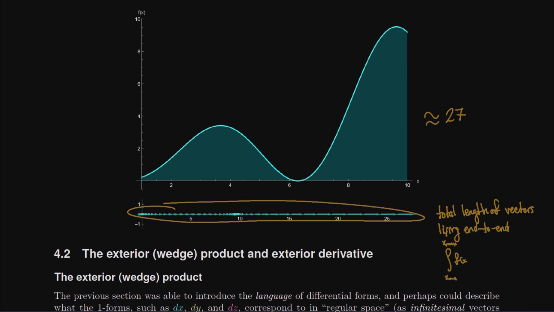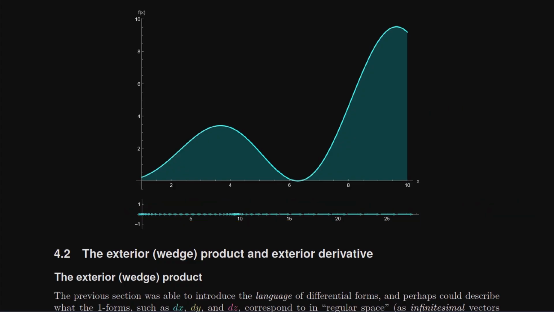They're end to end. Each one is scaled by f of x. Each vector is scaled by f of x. And technically, there are infinitely many, infinitely small vectors. So I know it's a little bit abstract, a little bit confusing. We still haven't quite learned what those wedges are for yet. We just learned that they exist and how to think about dx as a vector.